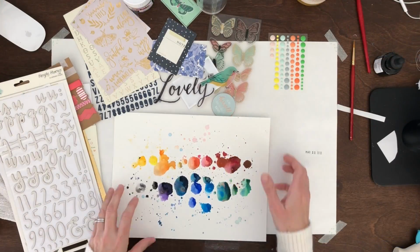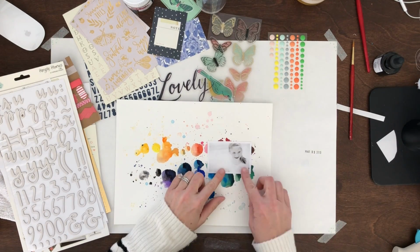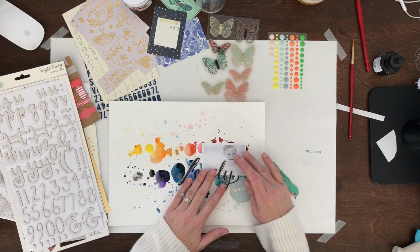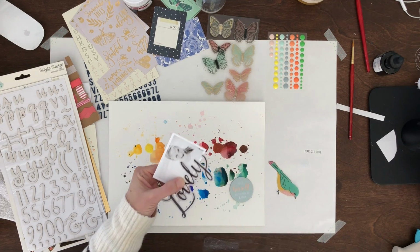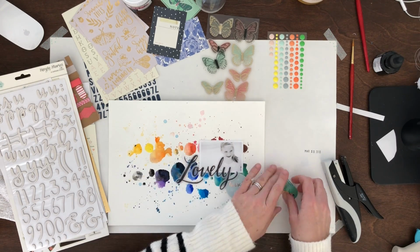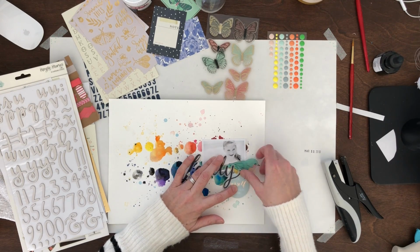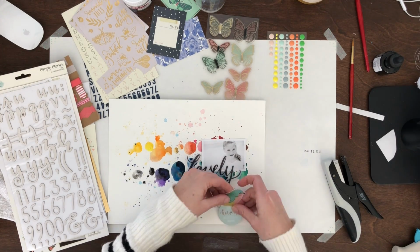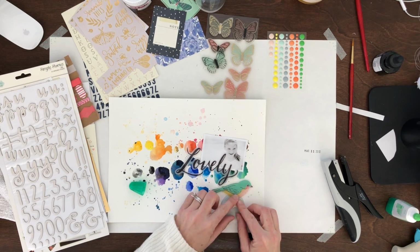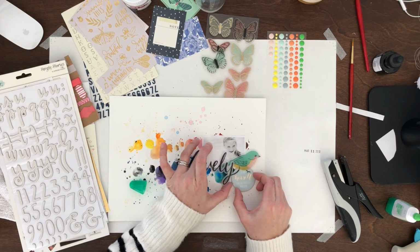So once that was dry, where the reds kind of mushed together, they weren't my favorite color, so I was like, I need to cover those up. So I start putting my page together, and it's just a photo of my daughter, and then these cool vellum die cuts, Lovely and the bird, and that's a chipboard circle sticker. It looks really neat together, and so I'm just layering those things on, and sadly, I'm sort of covering up the color I didn't like.